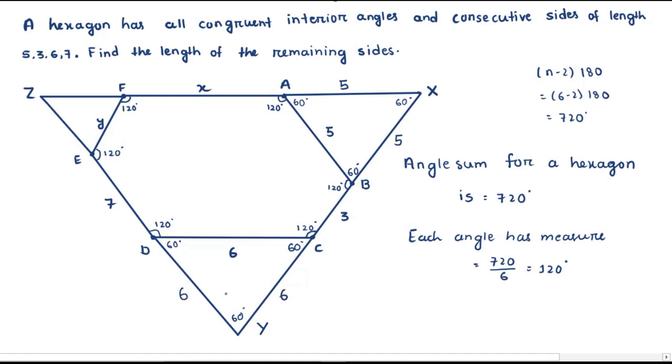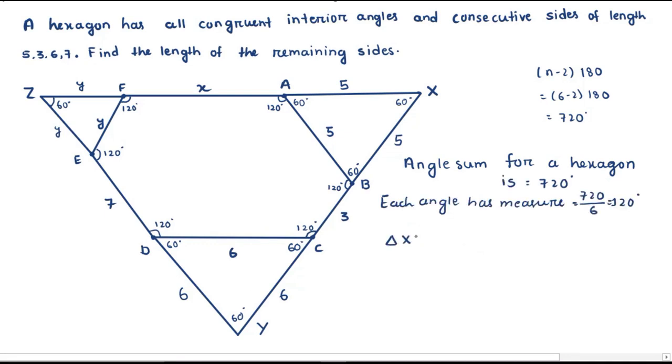Fantastic. The same kind of thing works exactly in this remaining triangle FZE up here, but it has a side length of Y which is unknown. That means we have two sides of length Y. Now notice we have this large enveloping triangle around the whole thing, triangle XYZ. We know that each of these corner angles is 60 degrees, which we determined earlier. So we conclude this triangle XYZ is equilateral.